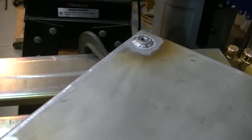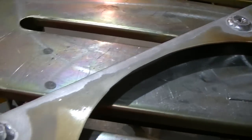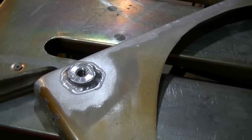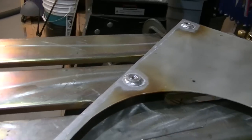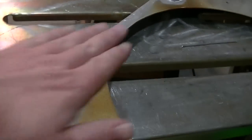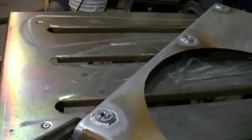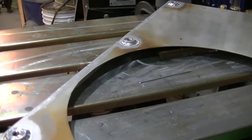Not too bad. These are kind of tricky to weld, in my opinion. I'm finding them a little bit tricky. So there's a little bit of a learning curve there. But overall, not bad. So I'm just letting this thing kind of cool down so it doesn't get all warpy on me. Let it cool down while it's still clamped in place. So that's about it. We're about ready to go mount this stuff back in the truck.